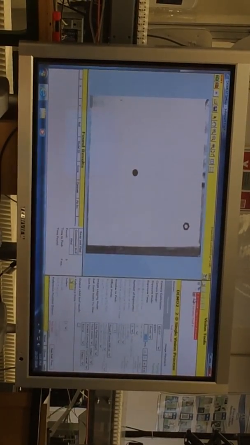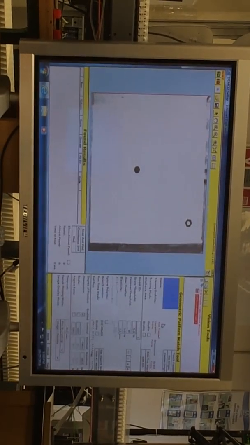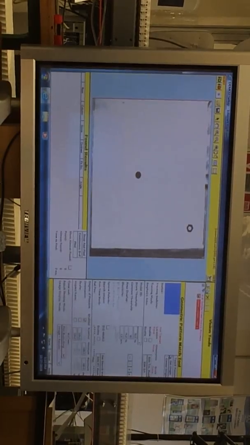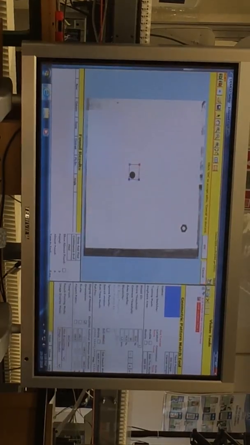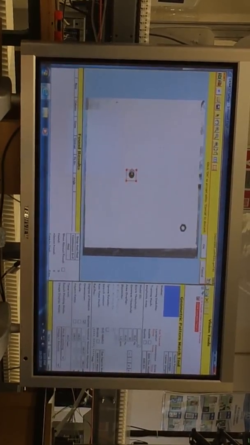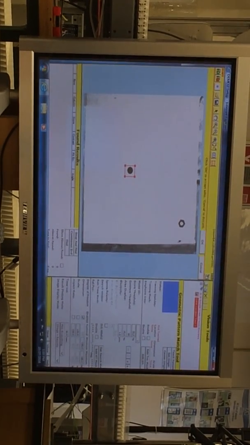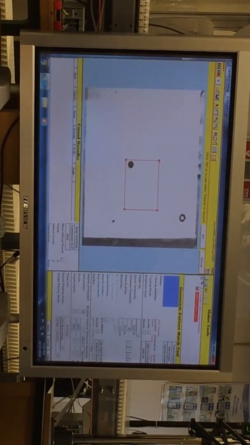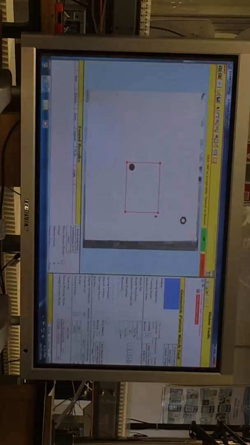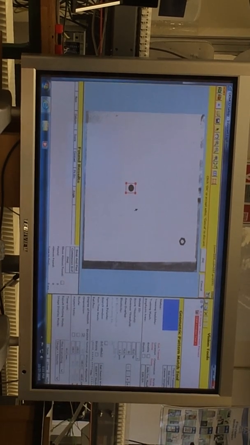By default, we've got our general part matching or pattern matching here. If I click on that, you'll notice it says not trained, so I can teach a pattern. You really want to make this square as close to the pattern you're looking for as possible. It will work if I do that, but it can have some repercussions down the road because it may decide it wants to see all that white space around the part before it accepts it.